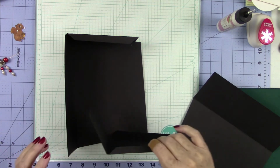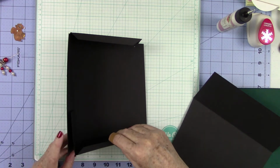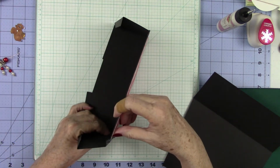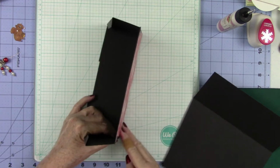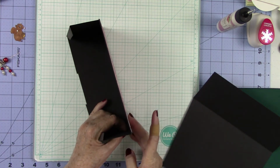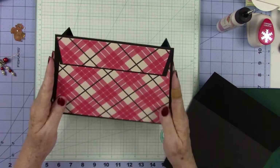And I'm going to do the same thing. I'm going to lay this down right on the edge, meeting up my corners. Stand it up and make sure you're getting it just to the edge of the front of your purse, or the back, whichever side this is going to be. And you can decide that once you get it together. And now that's nice and neat and together.